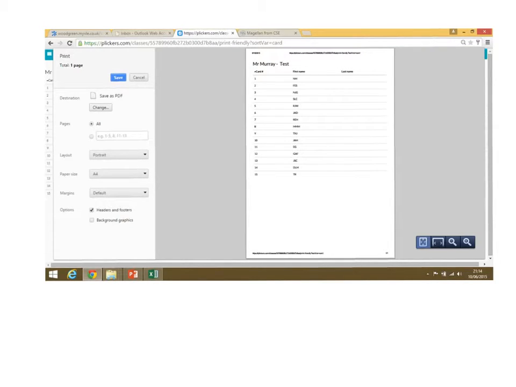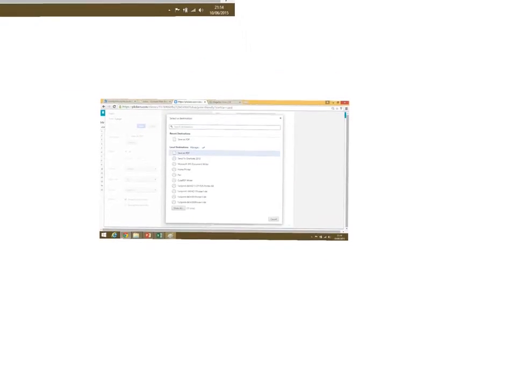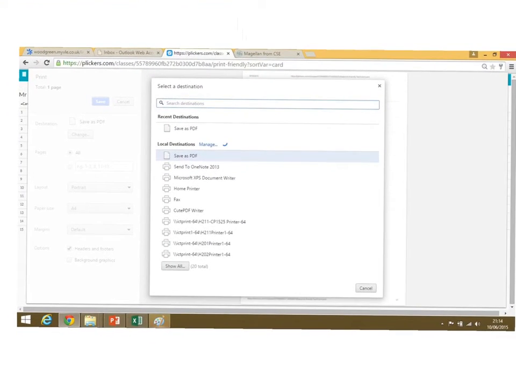So over here I can actually click on the printer destination and change that to the printer that I want to locate. Now in this case, one of the options is to save these as a PDF to print later from that menu. And here's the menu that I just used. As you can see here, all the printers that I might have access to are available, all the option to save.